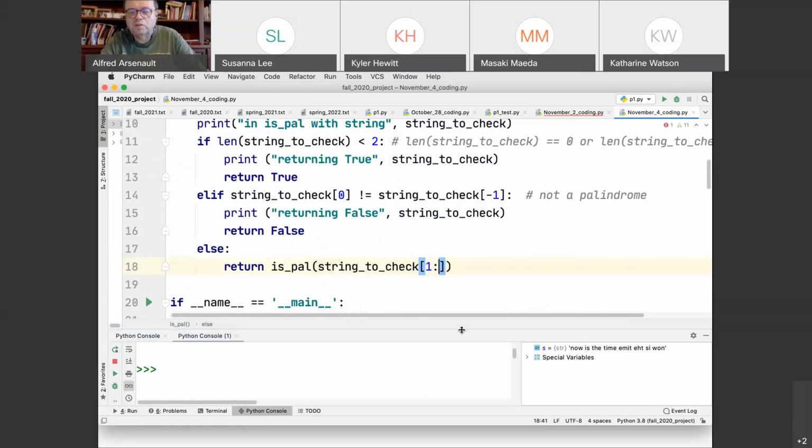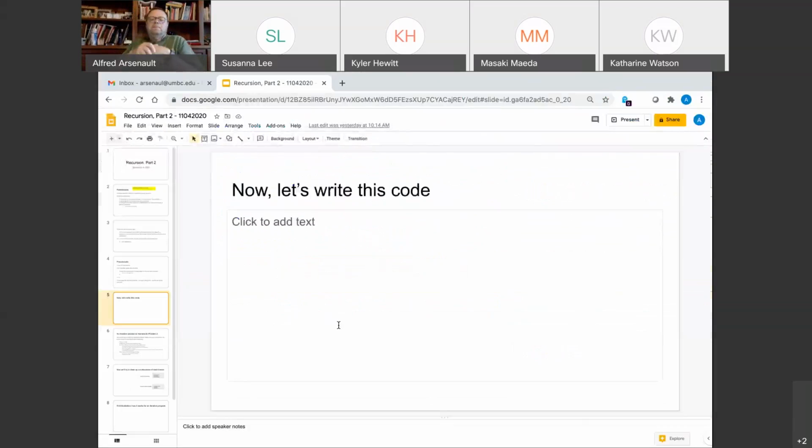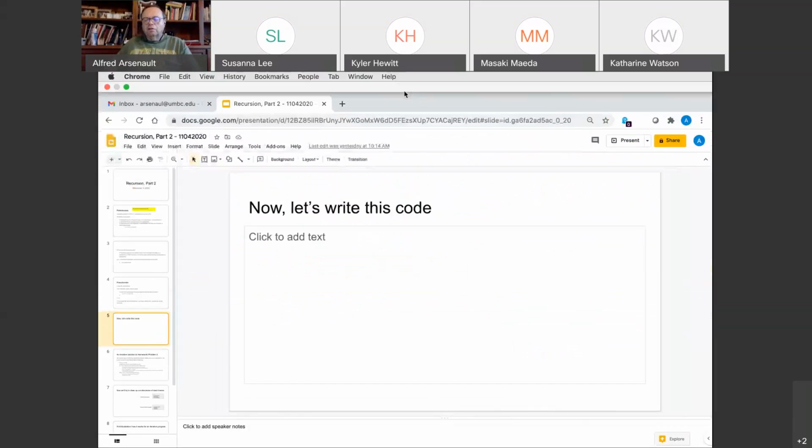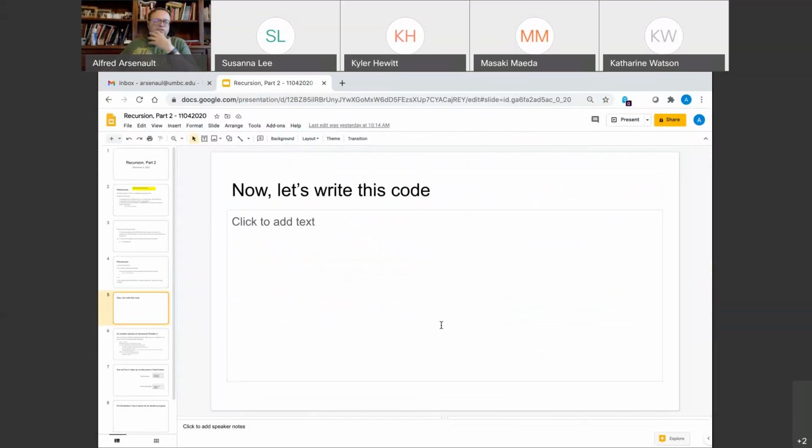Since I've got to post this on GitHub for you all to use, I think I'll make it legit so the code actually works. So that is the code for palindrome. A little slower, a little more careful, a little more detailed, and hopefully more understandable than when I was rushing through in the last 2 minutes on Monday.